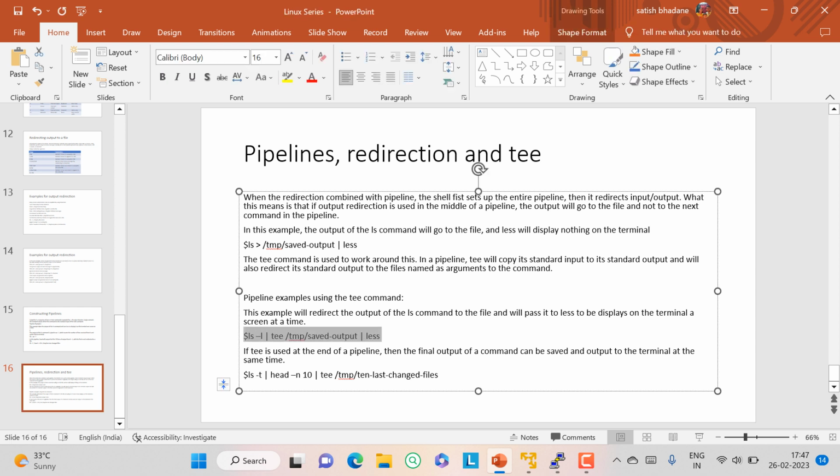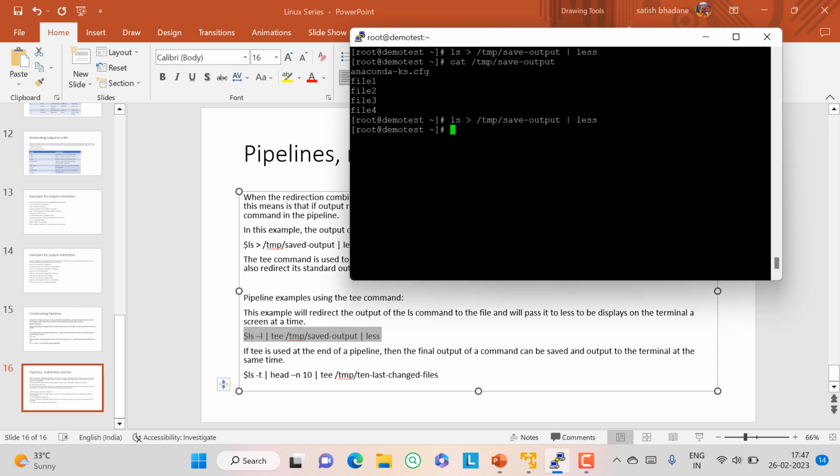Okay, we already executed this. Let's execute this command once again: ls -l pipe tee /tmp/saved_output pipe less.